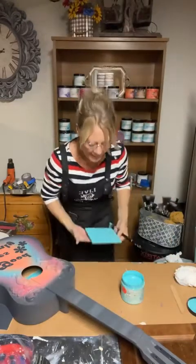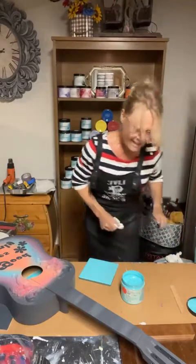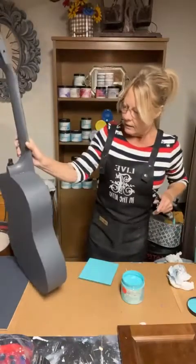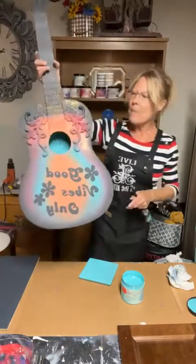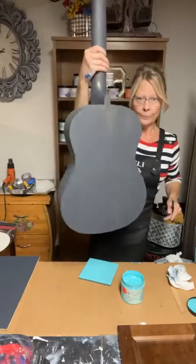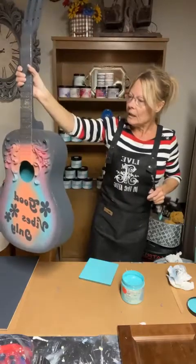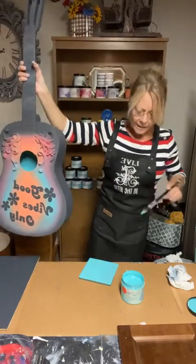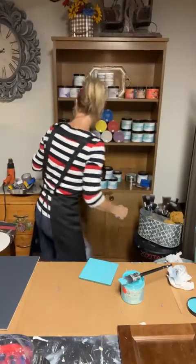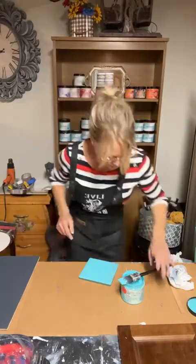So the glitter paints are gorgeous. They're fun to add some accents to, make great decor. The colors are amazing. And again, I'm going to tell you, this is all one coat coverage. Okay. So the coverage is amazing. I absolutely love it. The paint goes a long ways. And the colors are vibrant and true. So, can't go wrong with that.